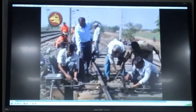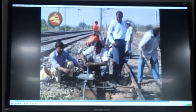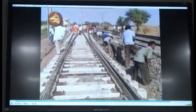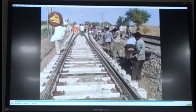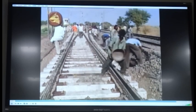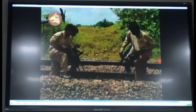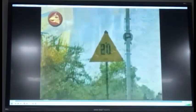The turnout is interlocked and the point machine put in operation immediately after laying the turnout. The gang should fill back the ballast manually and pack the turnout. The complete turnout is now aligned, leveled, and packed with off-track tampers or Unimat machine to permit the train with restricted speed.